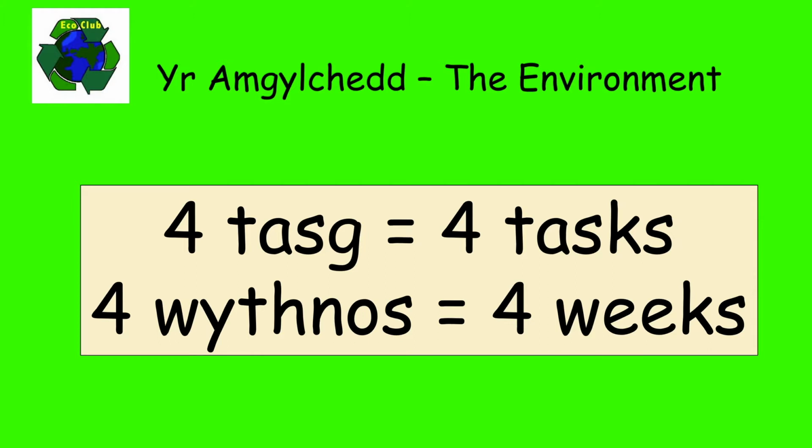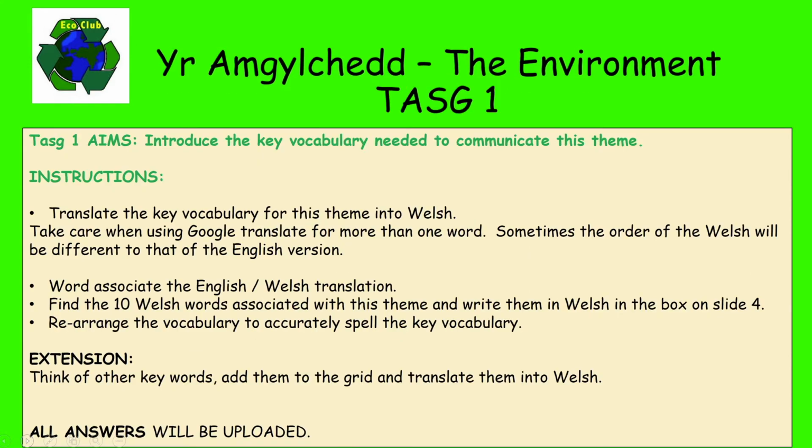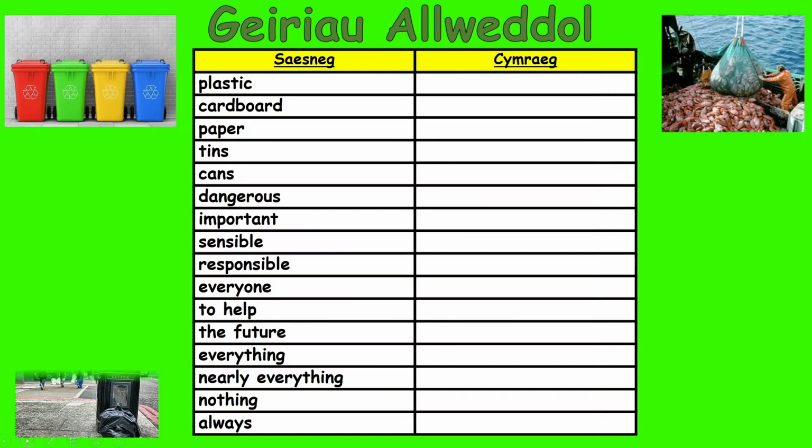Task 4 needs to be submitted for marking by your teacher, as it is an extended writing task. So let's make a start and look at Task 1. The aim of this task is to introduce the key vocabulary needed to access this topic. Here we want you to translate the key vocabulary into Cymraeg.